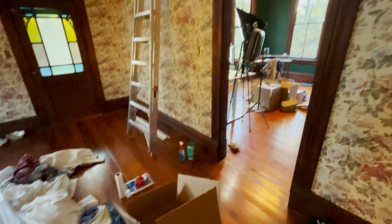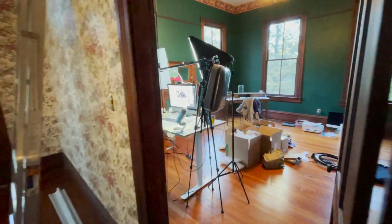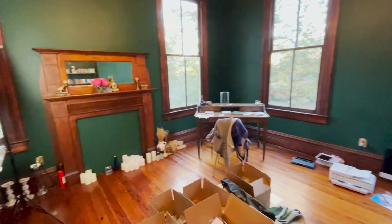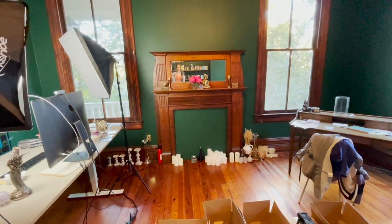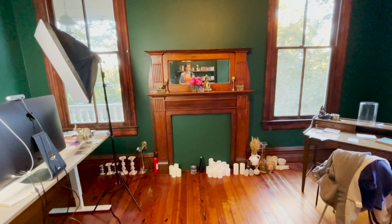I'm not going to show you my bedroom, but I'll show you my little office. So this is one of the bedrooms. I've got to get something a little better. Right now I just put all my little candles and stuff down here. These mantles, they just sort of plopped on the wall and didn't do anything in terms of a faux fireplace or anything. They didn't rebuild the fireplaces when they moved it.